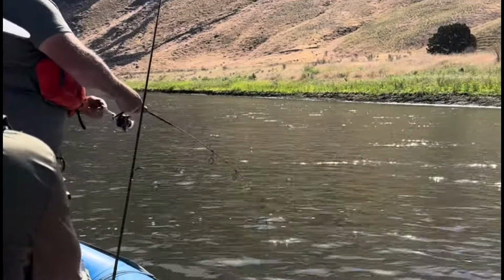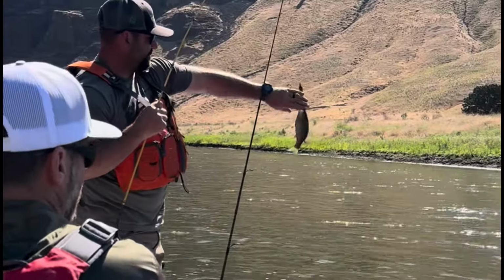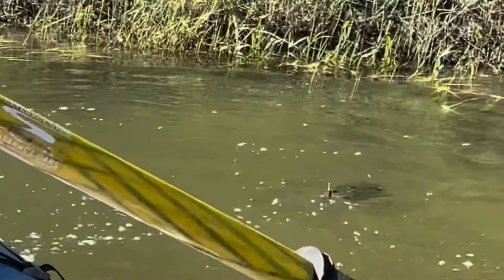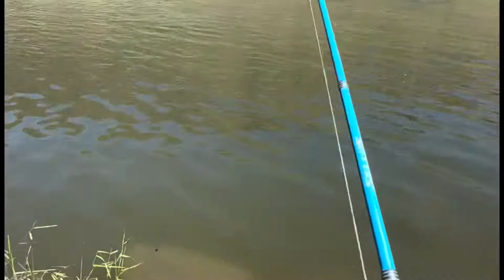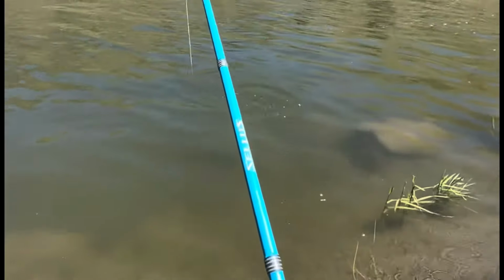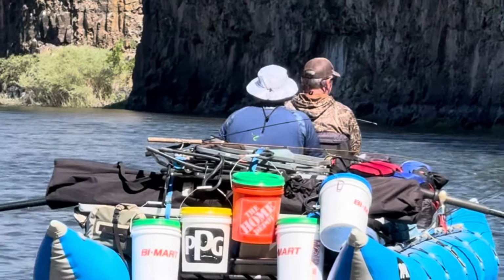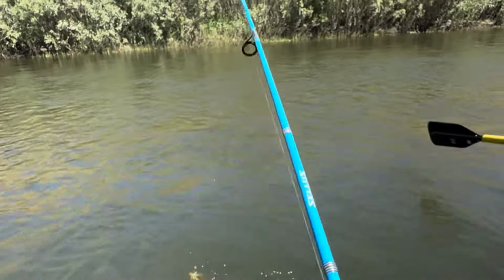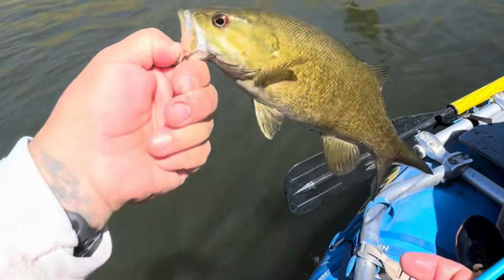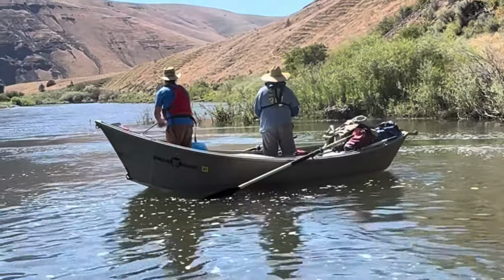Fish are pretty much ubiquitous throughout the river. So, fishing mostly slower pools, slow moving water, tail outs, deeper holes along any sort of river habitat. The cliff banks, there's a lot of cliff walls. Those aren't quite as bassy, even though they're usually dark, deep holes. But anywhere where there's good edge habitat around the willows or anything where the bank drops off and there's muddy bottom, that's usually a pretty good spot to concentrate for fish.